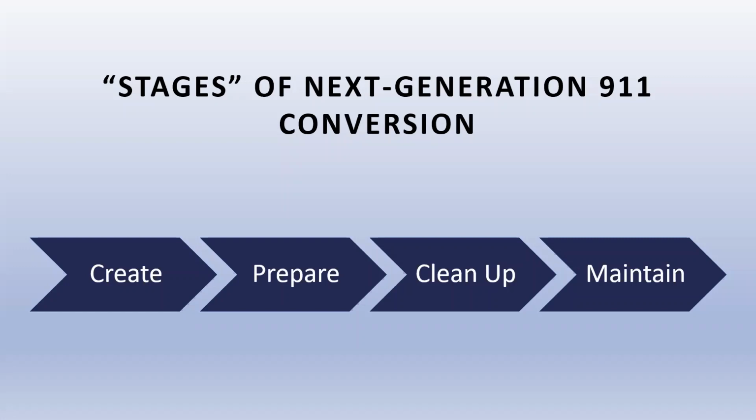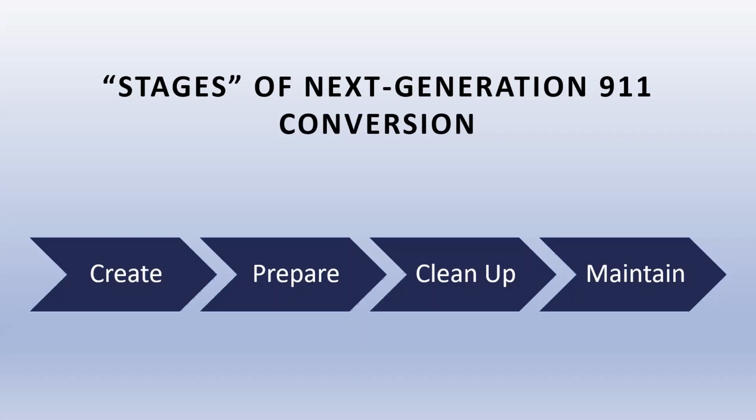So while those answers are rolling in, we've done a variety of projects ranging from data creation through data maintenance for multiple PSAPs in both Iowa and Illinois. Throughout the course of those projects, we've seen sort of 4 stages of this GIS portion of the 911 conversion process kind of come to the surface.